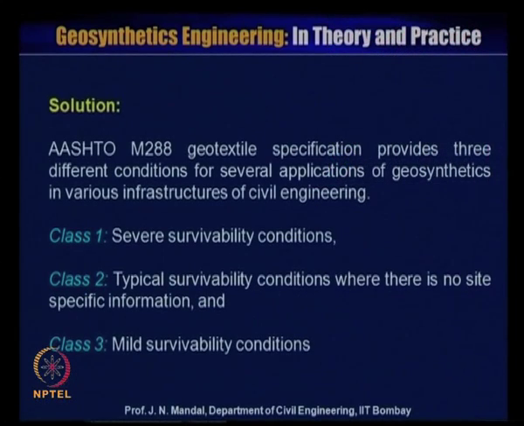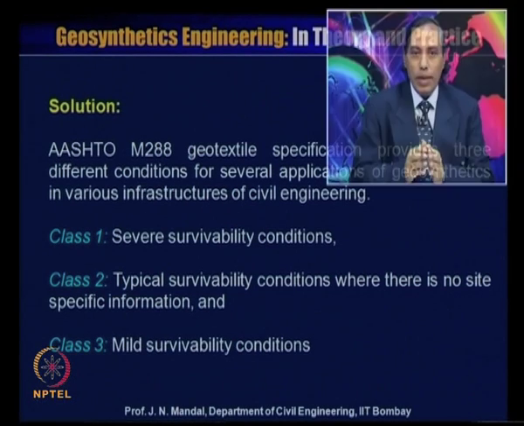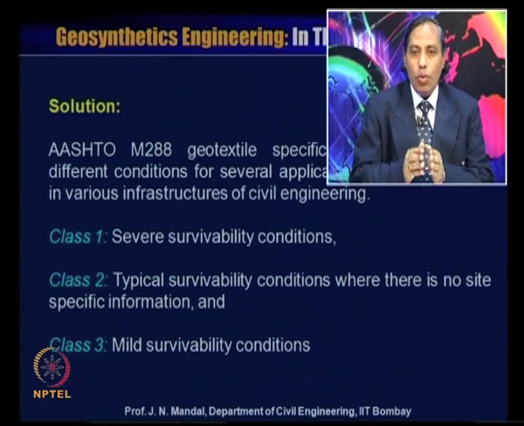Now, I will go for the solution. The AASHTO M288 geotextile specification provides 3 different conditions for several applications of geosynthetics in various infrastructure of civil engineering. Case 1, severe serviceability condition. Case 2, typical serviceability condition where there is no site specific information, and case 3, mild serviceability condition.